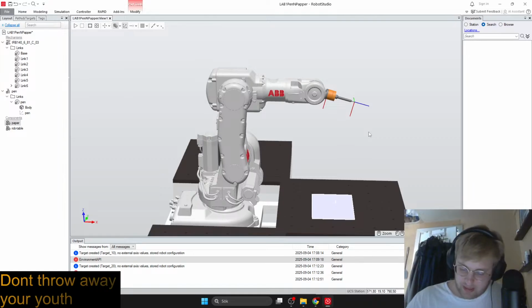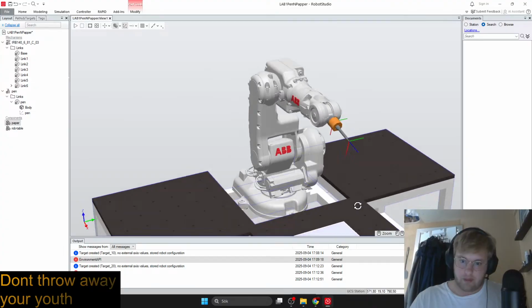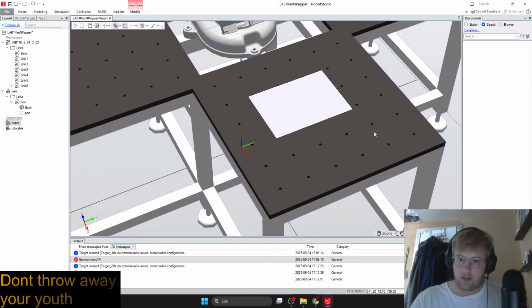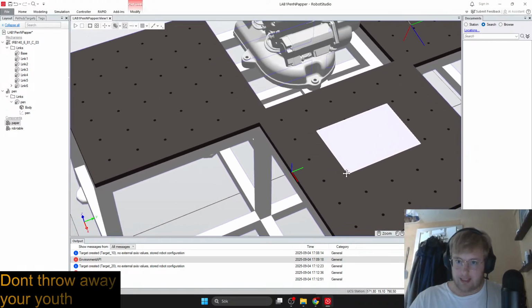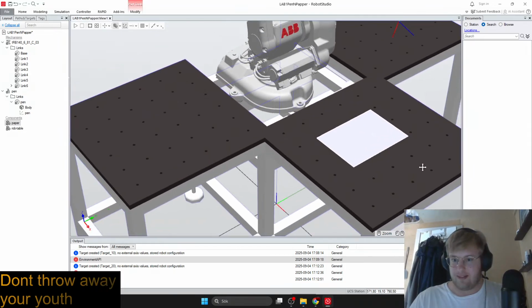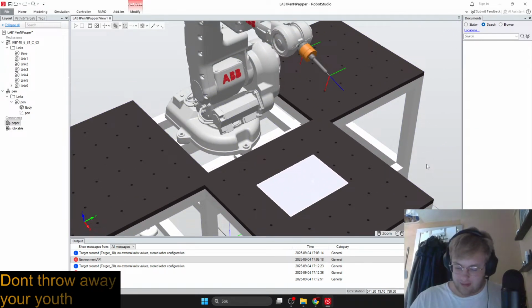In order to be able to view the paper and follow the instructions accurately, make sure to orient the view exactly as in figure 20. Is this exact enough? No, probably not.